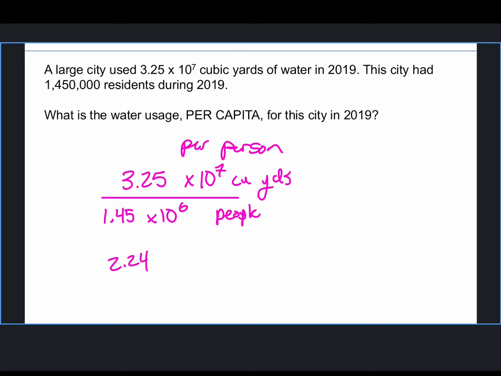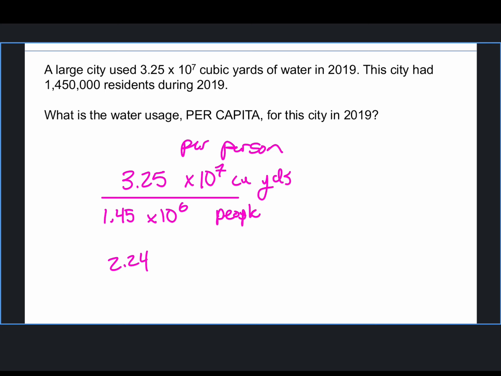That means that at least this result has the makings of being in scientific notation, right? How do we know? It's less than 10. It's not always going to happen when you multiply or divide, but it does in this case. Then we can take 10 to the 7th and divide by 10 to the 6th. You mean the exponents? Yeah. We don't have that tool in our toolkit. That's true.